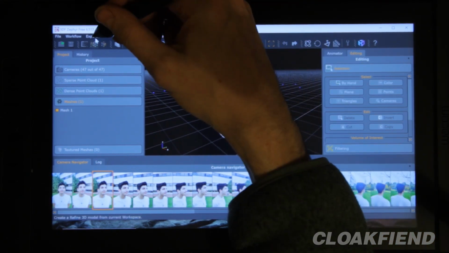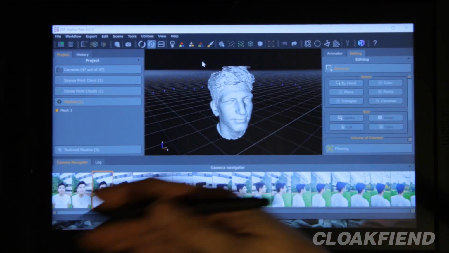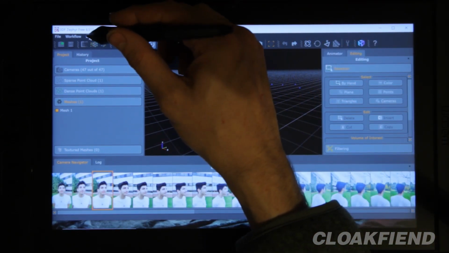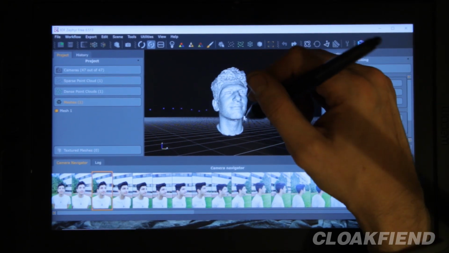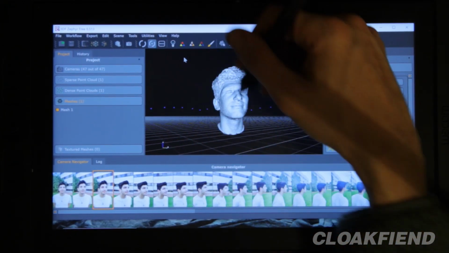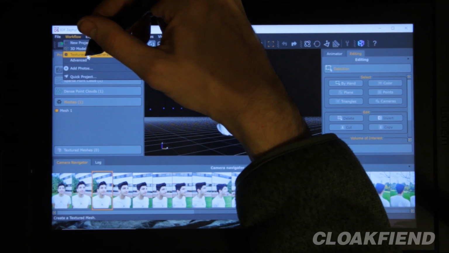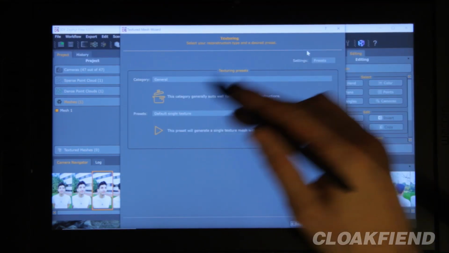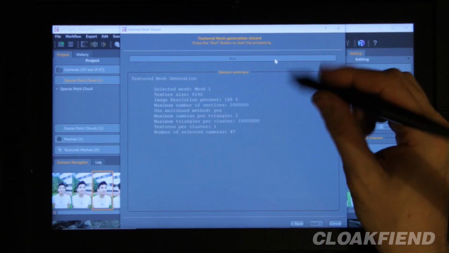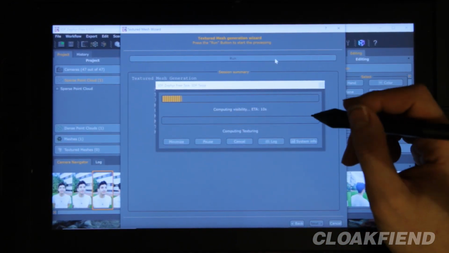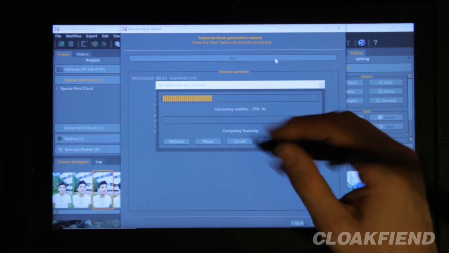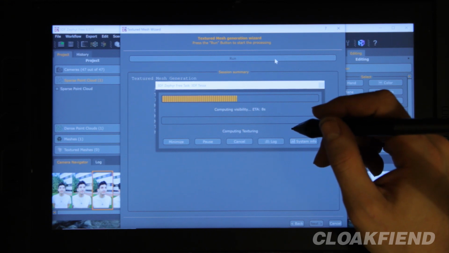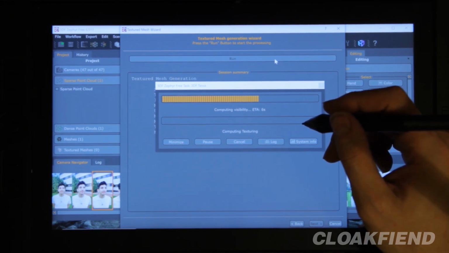Now obviously we're just going to come out here, because you click the one button at the beginning, it's done all of it. So all you really need to do now is export. Alright, so I just noticed I was going to export it, but I think you've got to go through the stages of making the textured mesh generation. You've got to generate the texture, the mesh. I didn't do that. I just don't care about this stuff here, whatever, just to get to the export stage basically. So it'll do all this nonsense. I may as well leave it now. It doesn't take long to do it. It'll be like a couple of seconds, and it's done.